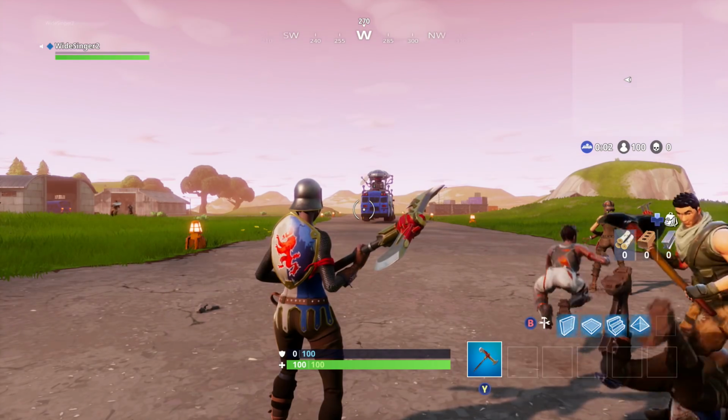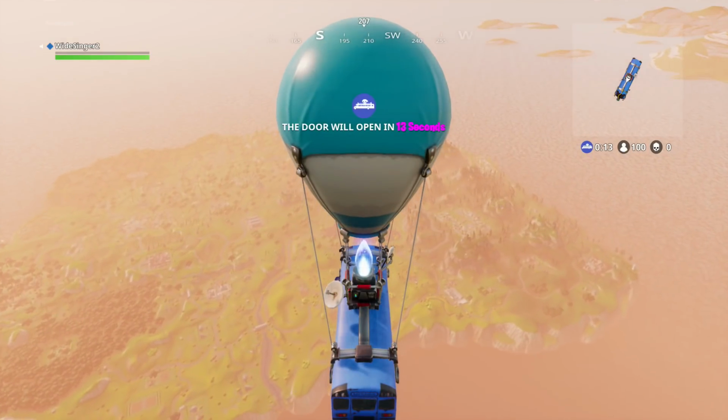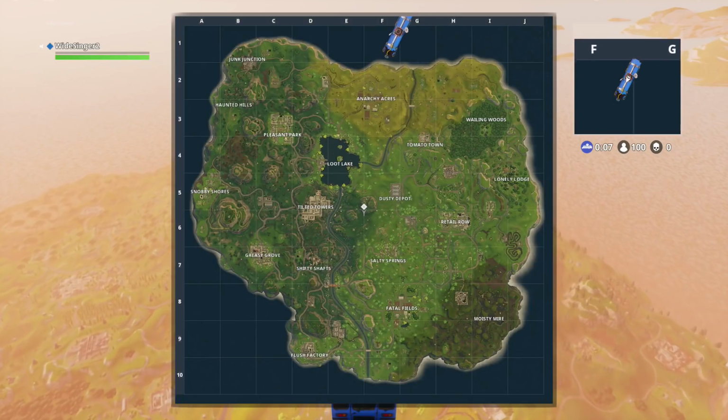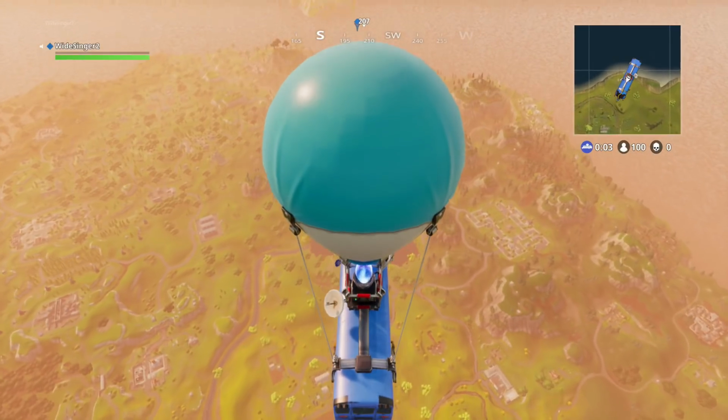So obviously in the loading screen you can either chill, do what you want, and this is just something I really want to try to get out to you guys. A really good way of winning Fortnite is not always playing for the entire game. Sometimes if you play for the entire game, you lose track, you lose where things are, and I'm just going straight to Tilted Towers again.